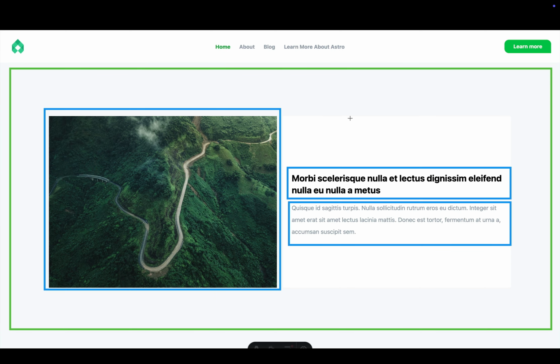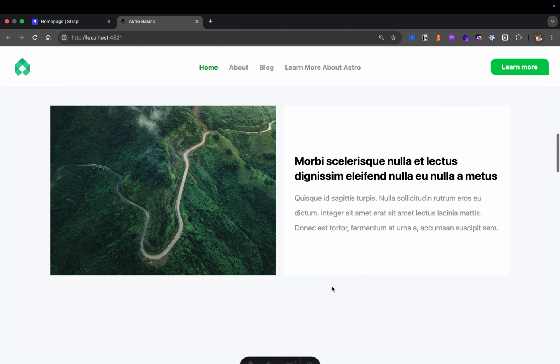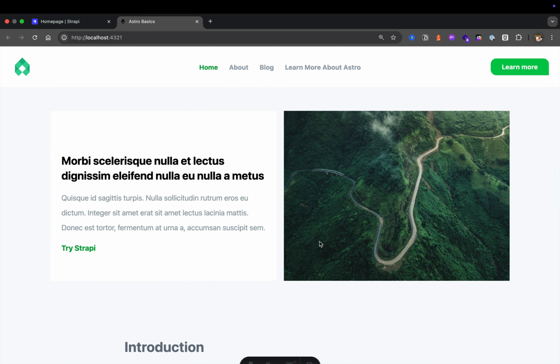We're going to start by focusing on our image with content component. In our application, we're going to have this component that on the left side is going to have an image, and then that's going to have some heading and text. And just like we see on our mockup, we want to give the user the ability to reverse the image and the content. And you also notice that we do also have a link here. So we also want to make sure that we add our link component that we created earlier to give users the options, not only to have the heading, the text, but also add the link. So now let's jump into Strapi and start building out this component.